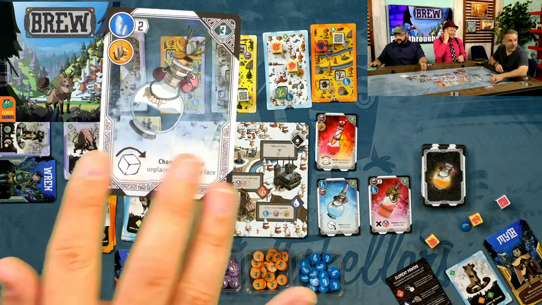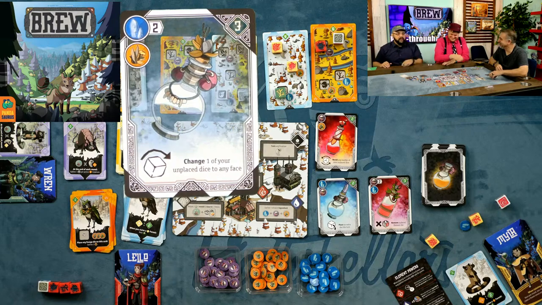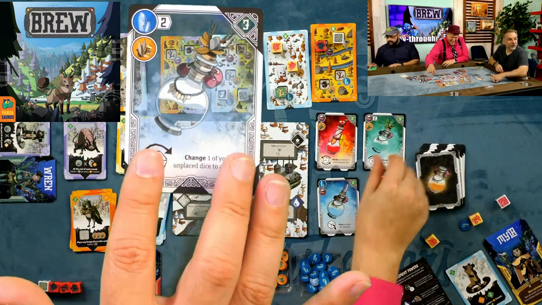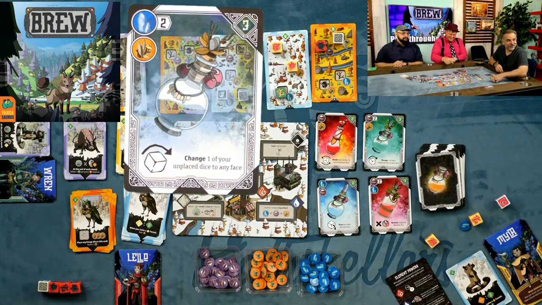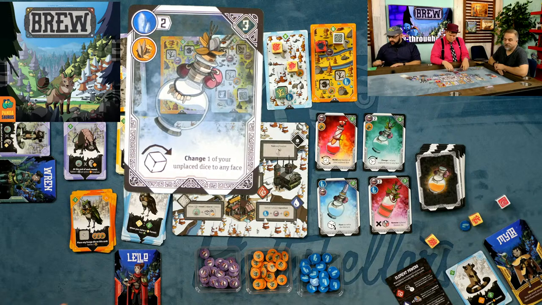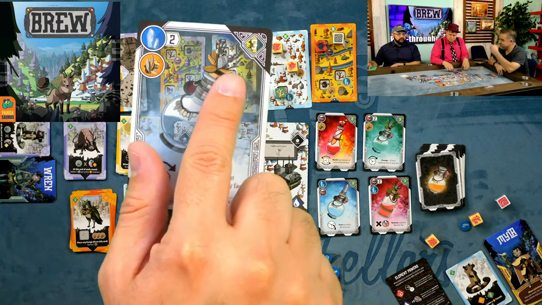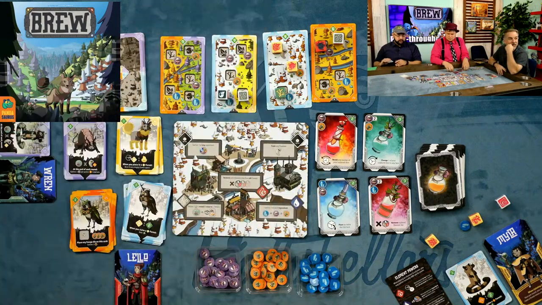Pay up. No discount, see? The cabinet is empty. No discounts. Pay in full. Okay, there we go. So I've got this one. It says change one of my unplaced dice to any face. And then once it's done, I just flip it face down. Yeah, whether I used it or not, it's still worth those three victory points. Correct. So I am winning.